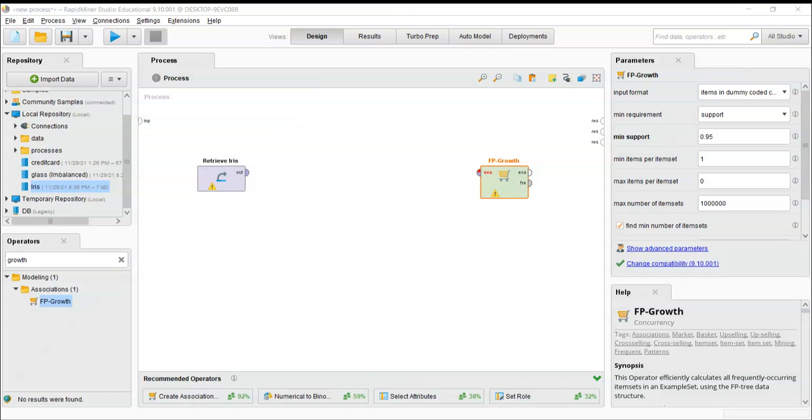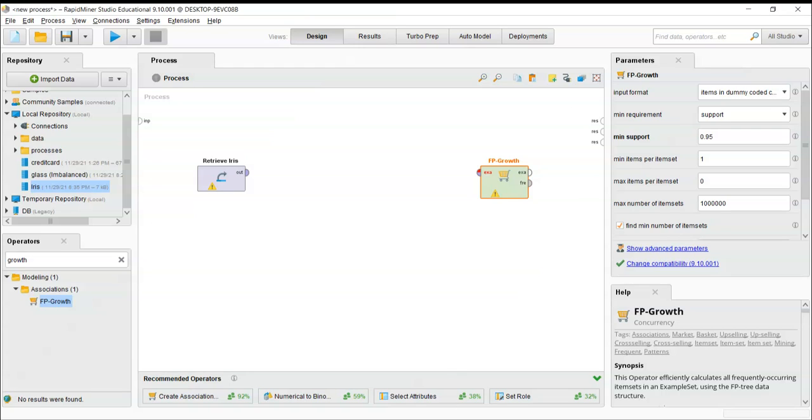But the problem is that we can't connect the data set directly to FP growth, because FP growth works on the data set which is binomial in value.